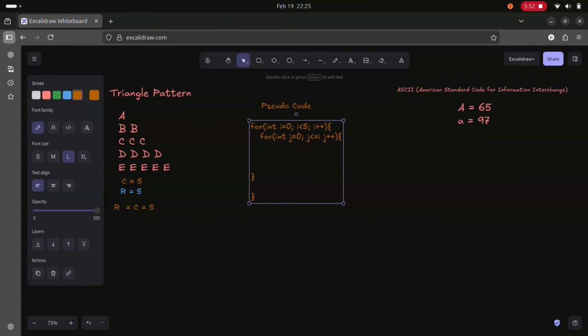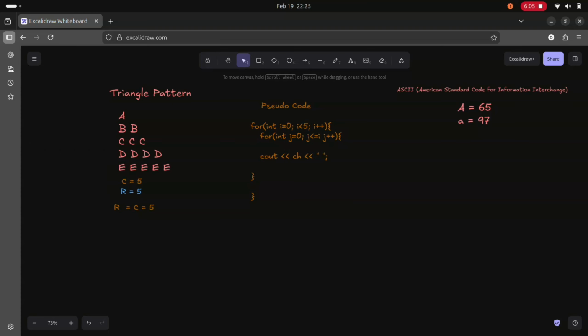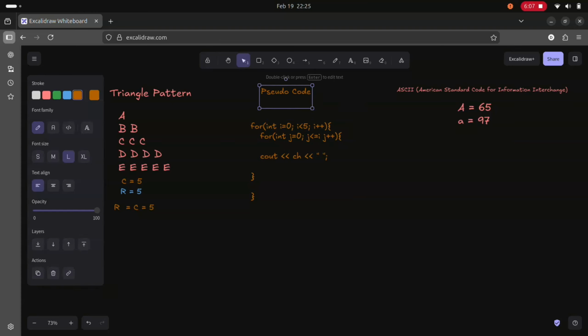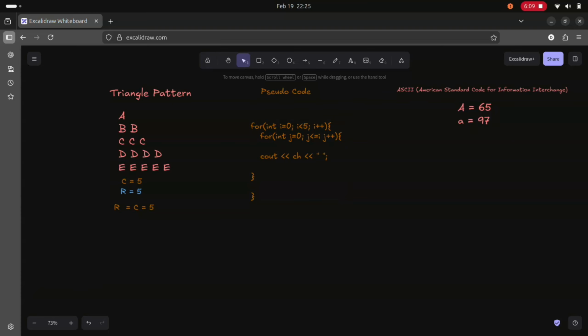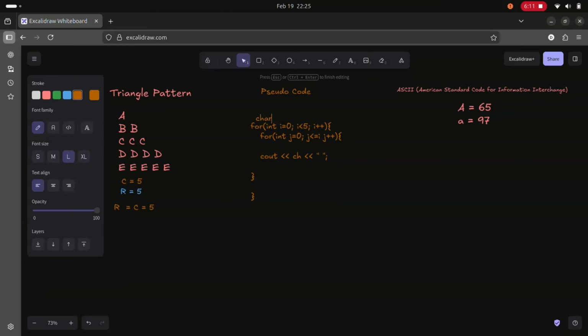Okay, what are we printing inside the loop? That's the main question. If we see these outputs, we are just printing some sort of characters, right? If we are printing those characters, where do you think we should initialize these characters? Let me write it down right here. I think we should do it right here. Character c is equal to a, because that's what the character is initially.